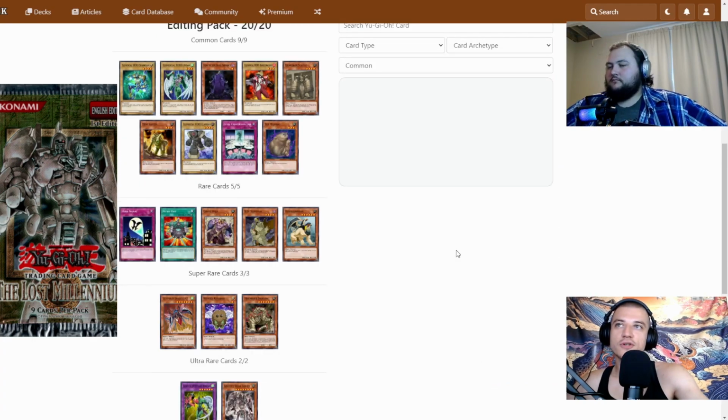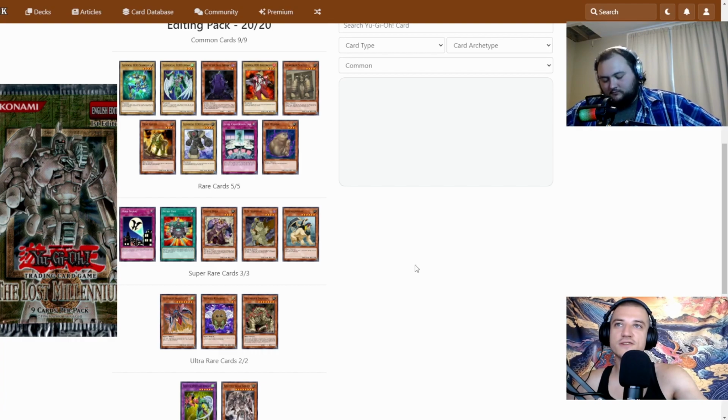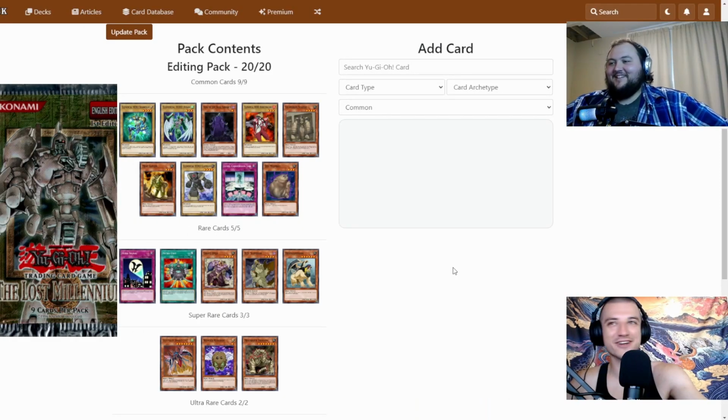I think 2 notable cards to point out in the rare slot are Hero Signal, some Hero support, being able to get another body onto the board, and DD Survivor, which is more banished support. Grand Maju. Grand Maju's making a comeback.